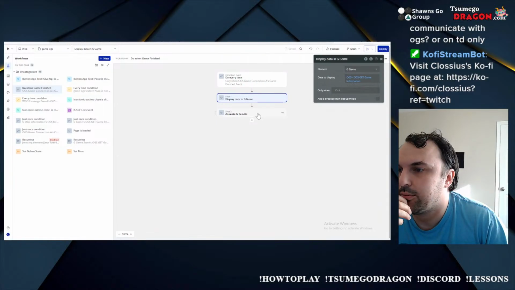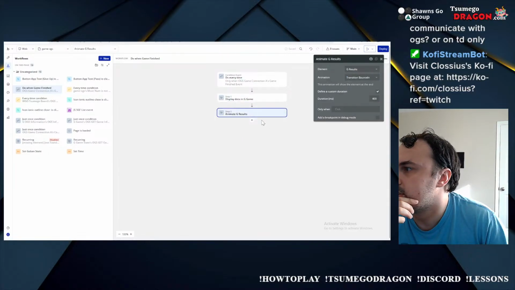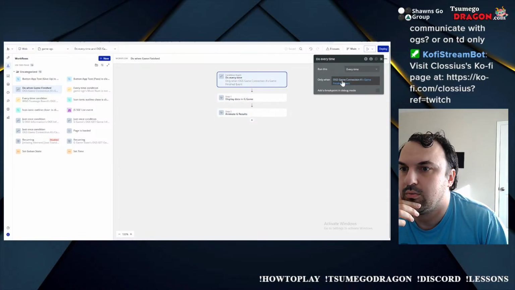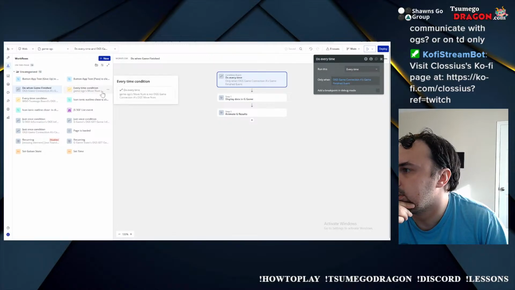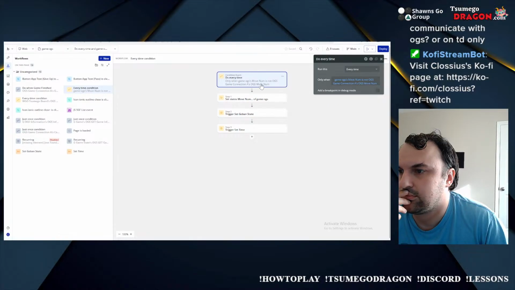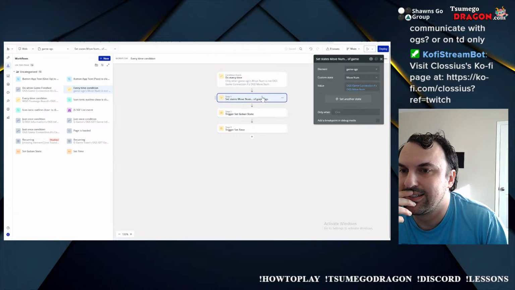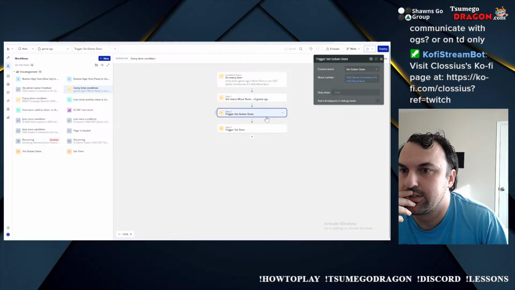We're getting the game information, animate the results when it's a finished event. Okay. Every time the move number is not OGS connection's move number, set the state of move number, trigger set go bond state, trigger set time.